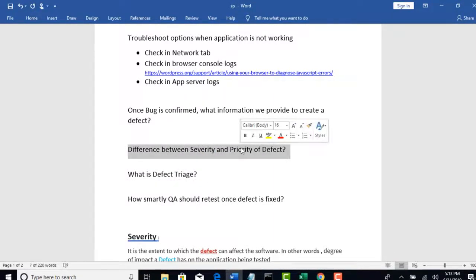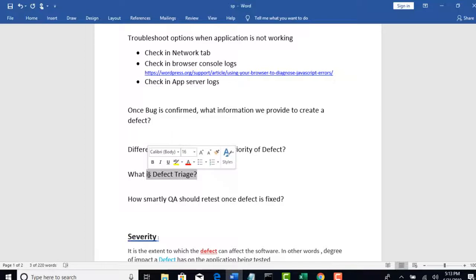Earlier in waterfall models, QA was given the authority to decide the severity and priority, but in recent days in Agile Scrum, everyone takes part in triage to decide which one to go with and which one to give less priority. Okay, and they will take a call: if there is a release tomorrow and you find a defect today in your application, what do you do?